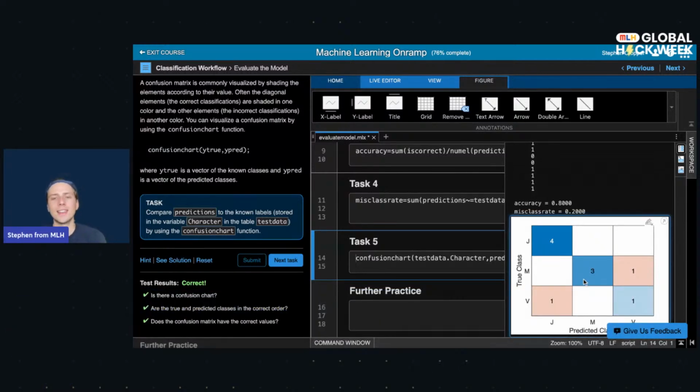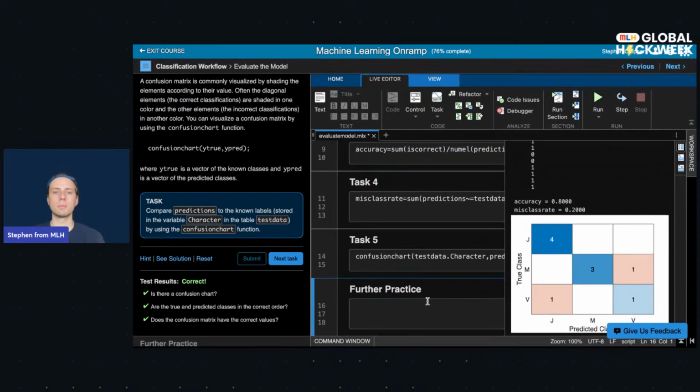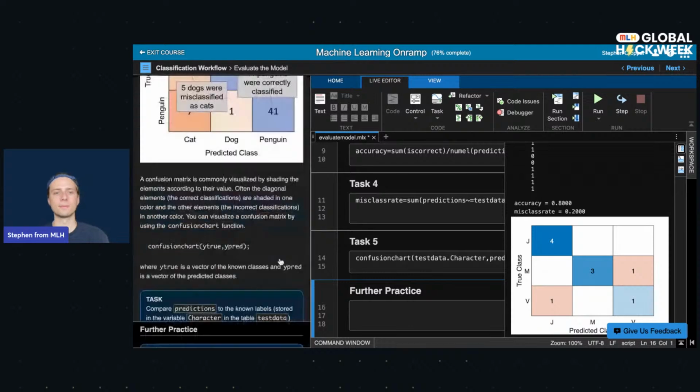And then in the last case, our V's, this was probably the worst one because the true class was V and only 50% were right. There were only 2, but only one of them they actually got right. The other one said it was a J. So you can really dive deeply into the misclassification rates for different letters and scenarios by using these confusion charts.